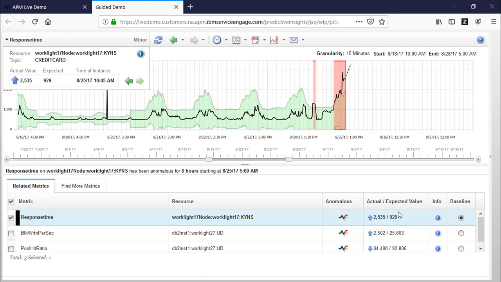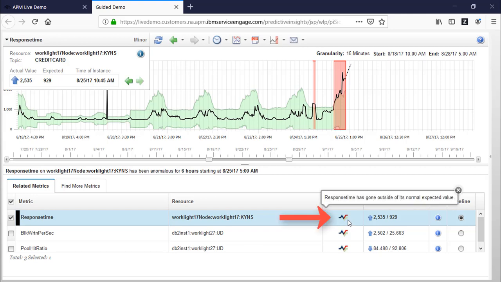Step 3. Check if any related metrics are anomalous. The anomalous column shows if a metric has been anomalous in the last 3 hours. The icon indicates the type of alarm for the anomalous metric. Hover over the header to show a pop-up with details of the period in which all metrics were anomalous. Hover over the icon to show a pop-up with details on the type of alarm.